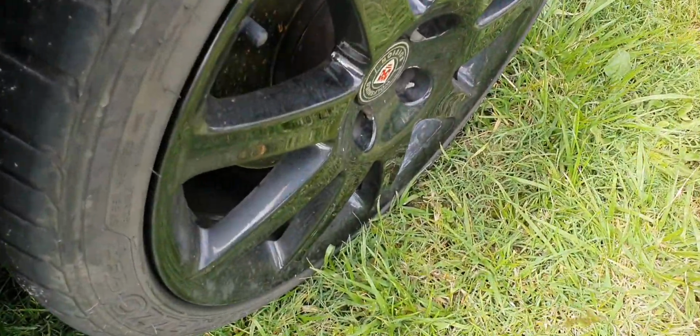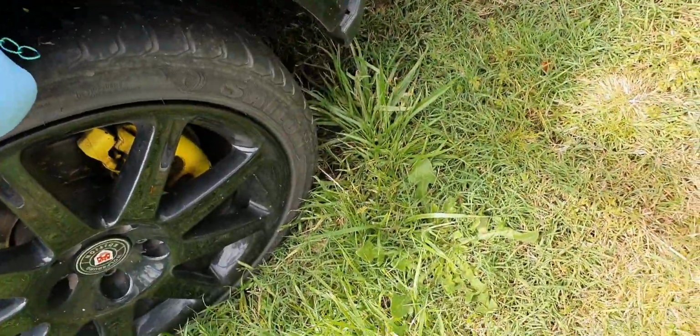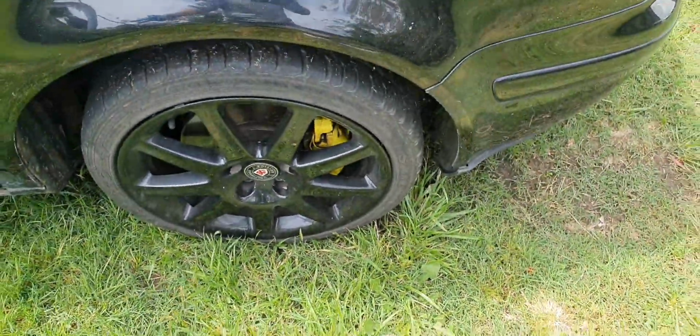Brakes. The guy said it was on its way out, but it's full. So that'll pass roadworthy. Tires are cooked. Tires are wrong.